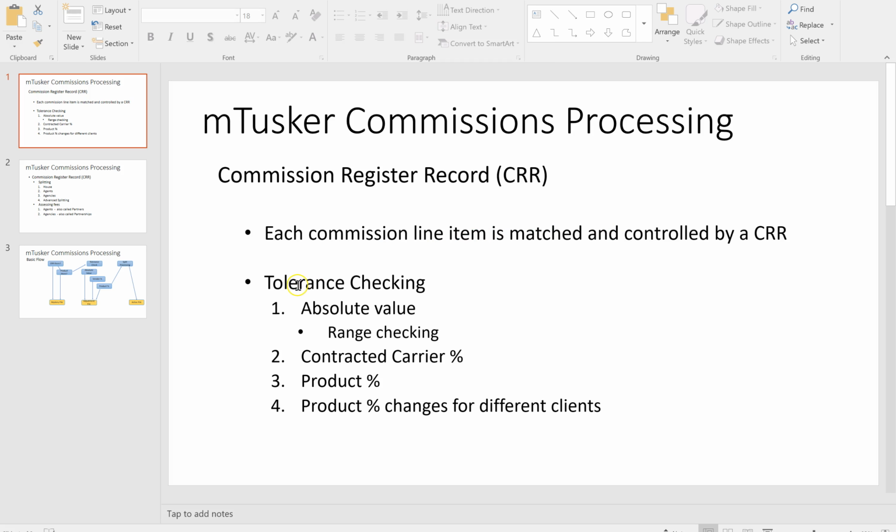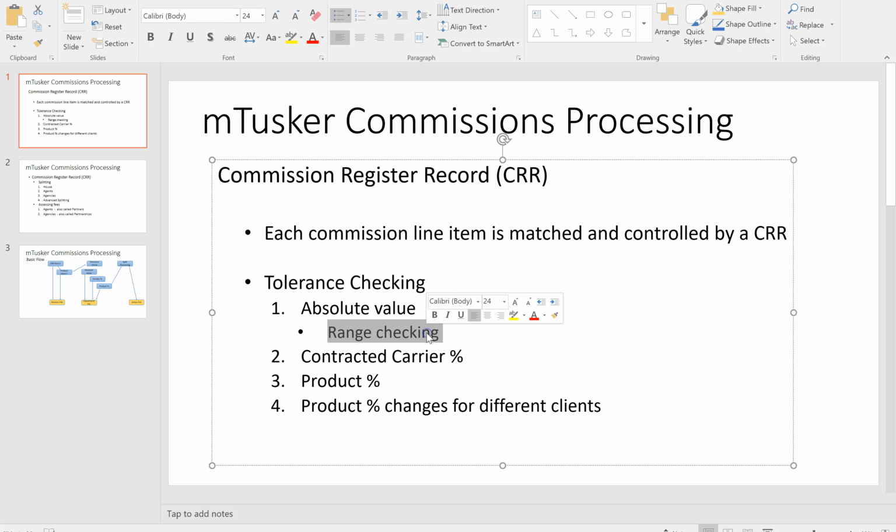In here, we will do tolerance checking. We will check the absolute value of the commission amount or the MRC. So if you're expecting $100, then the system is going to expect $100, and we'll give you a tolerance that you control of, say, an average of 5 to 10% if it goes up and down. Some of these things have ranges. If you have a lot of usage fees, you might range from 10 cents to $100. So this way, if you're checking your tolerances and it's within the range, then you'll be okay.